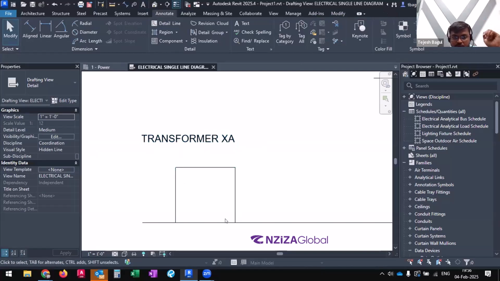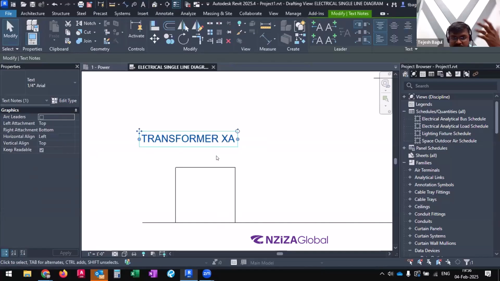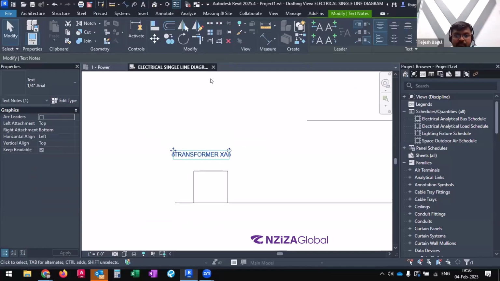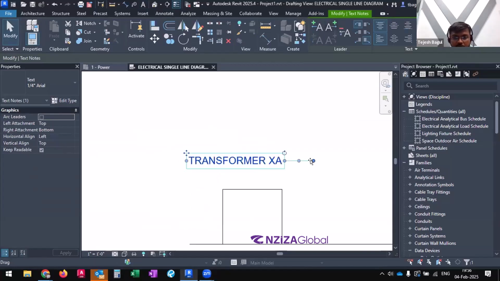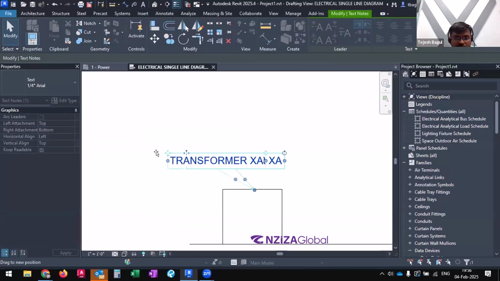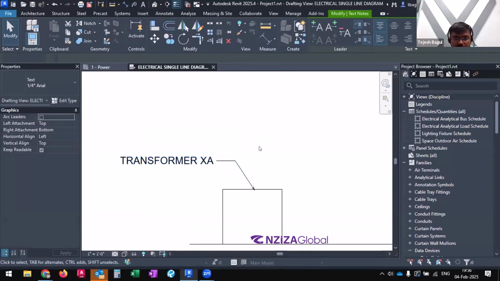In this case, we'll call this transformer XA, and then let's give it a leader as well, the leader on top over here. So now this is the transformer XA that will be powering our given project.